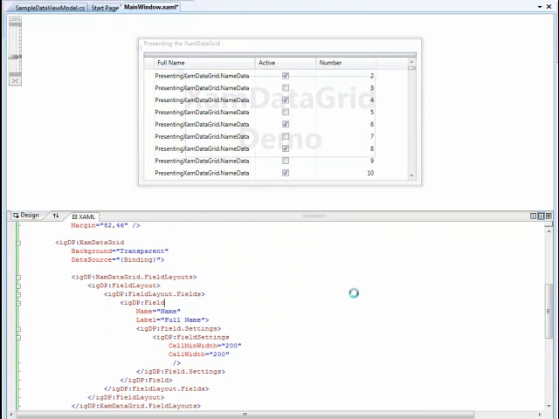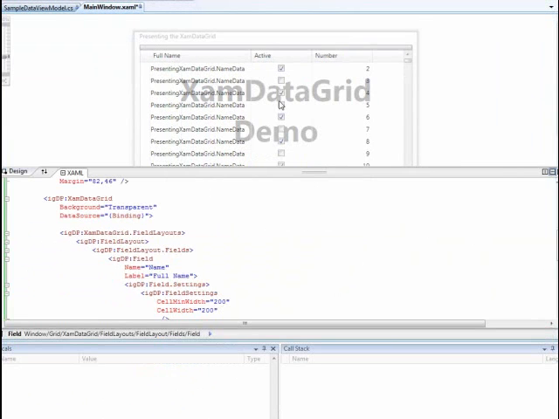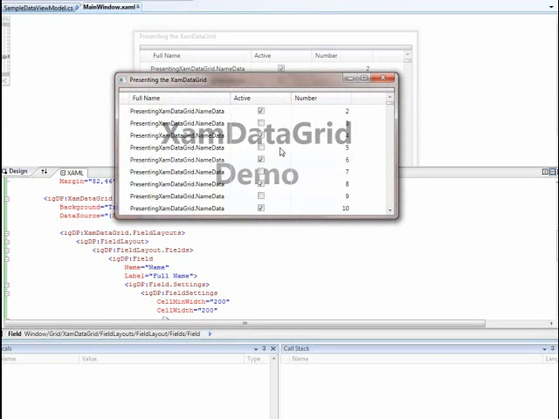If I were to run it, you would see that for a Boolean, the XamDataGrid assigns check editors. For an integer, a numeric editor is assigned. For this type, a read-only string was assigned because toString on the object is being called, since XamDataGrid doesn't know how to present this data.